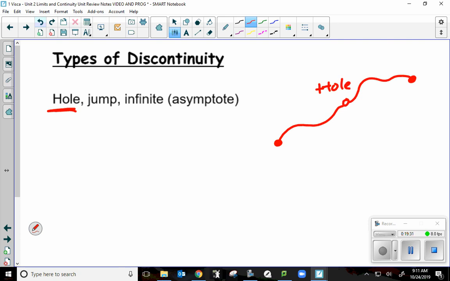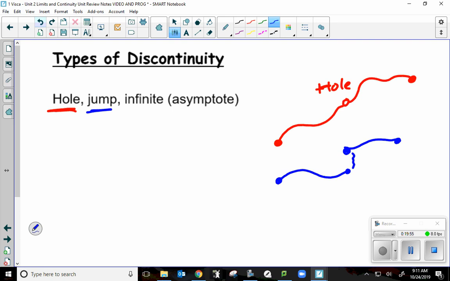I'll be okay. I teach math, not spelling. Okay? So there you go. A jump. A jump is something like this, from these 2 points, here to here. If I go along, and then it jumps up, and keeps going. It doesn't even have to be a hole like that. Obviously, it's not continuous here because the graph jumped up.